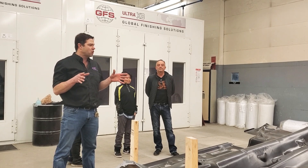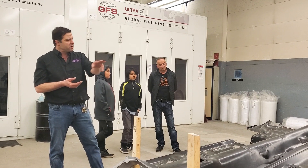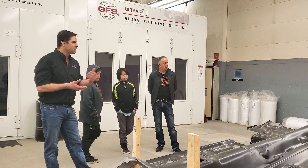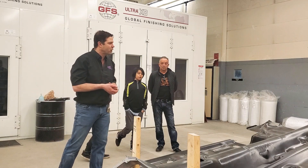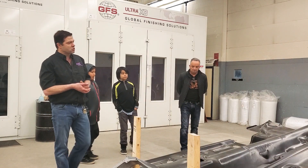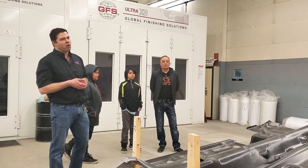We're going to mimic, as best we can, how this car would be built in the factory. All of these pieces of wood sitting up in the air are actually the mounting jig points. We've hung the gauges from them, made sure it was all nice and straight, and we are going to start with the kids from Hands-On Outreach and hopefully a lot of volunteers. We're going to build this car from the ground up.